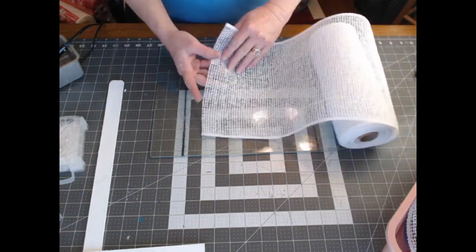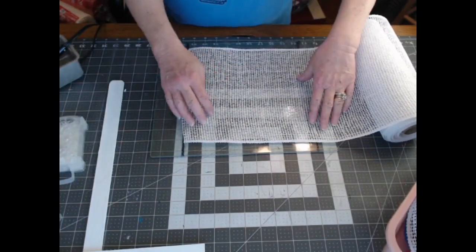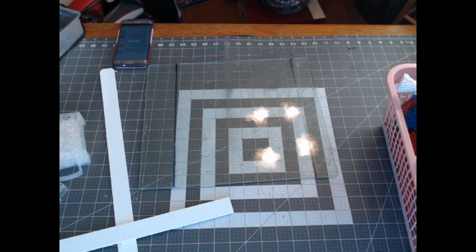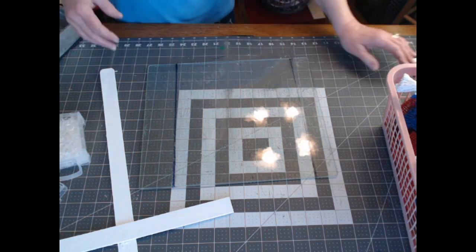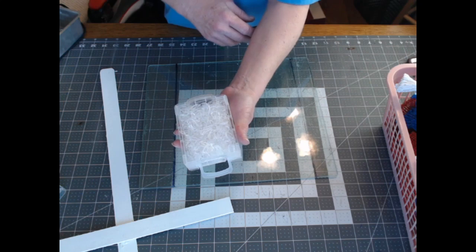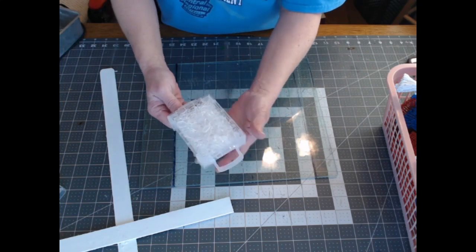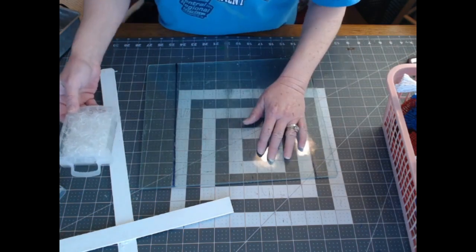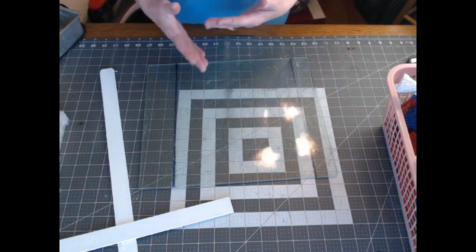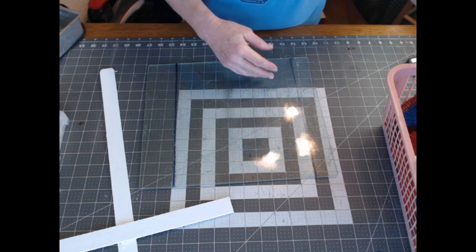Alright, I'm going to burn one more. And of course, all the other mesh, the red mesh and the blue mesh, are going to get cut just like this. Okay, you guys, I don't know if I showed you. I get these rubber bands from the Dollar Tree. I think there's 500 or 1,000 in a pack. And I just picked up this little container to keep them in so they don't get spread all over the room. But that's what I use because I like to make my petals beforehand and then put them on my yardstick.